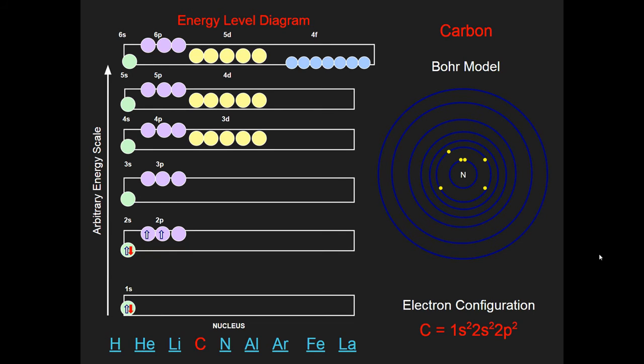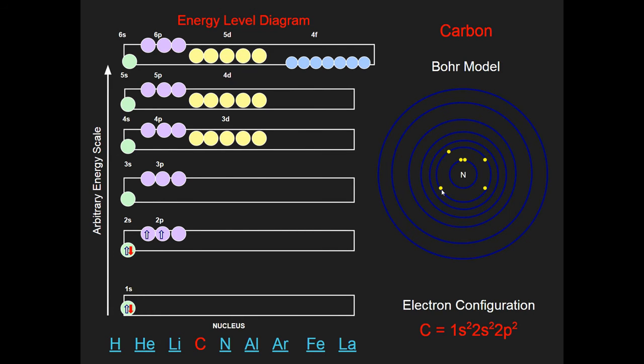Carbon has 6 electrons, and you can see that right now in the arbitrary energy diagram here on the left, with 4 electrons in it. They paired up in the 2s, and they stayed separate according to Hund's rule in the 2p. So the 2s orbital actually has lower energy than the 2p orbital does. They fill up the 2s before moving up to the 2p, but when they have to pair up, they do pair up and down.